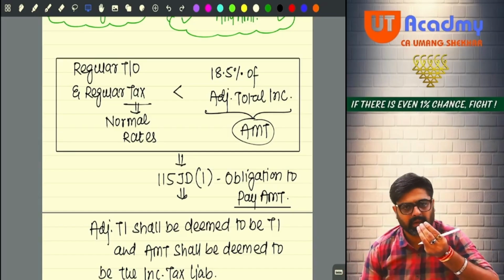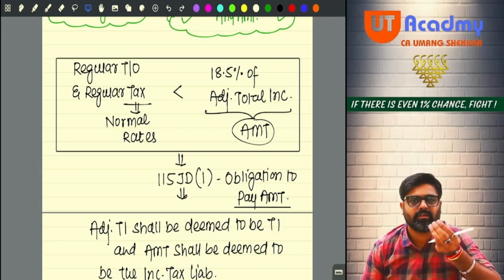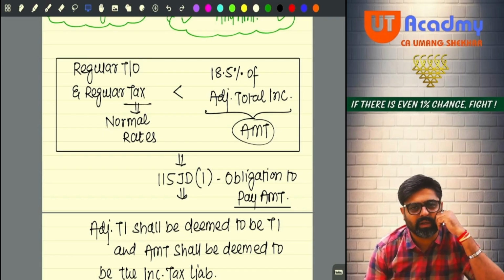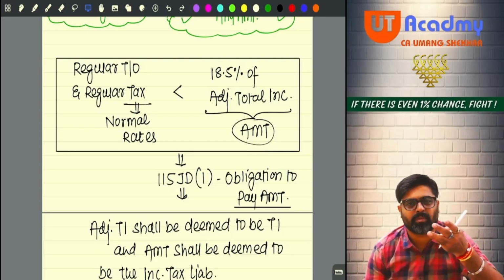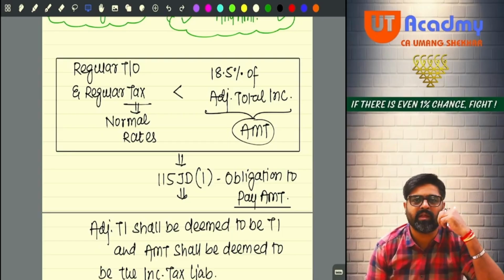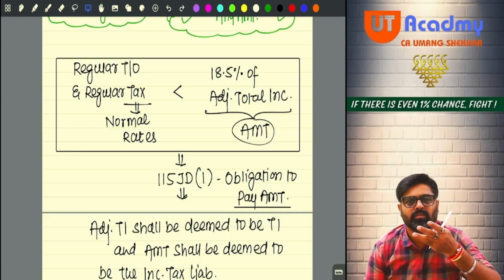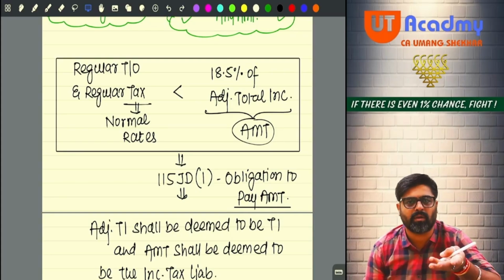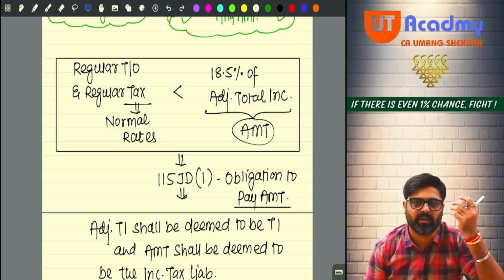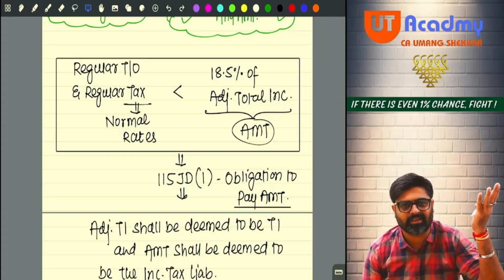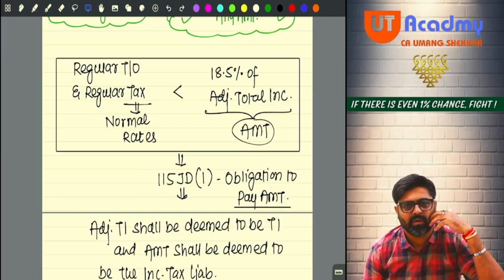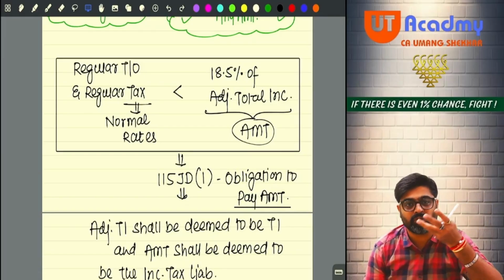If you are paying peanuts as a tax, a very less amount as a tax, then how is the government going to run the country? Because the majority of the profits are earned by people like you only. Majority of the incomes in India are earned by you people only. And if you all will not pay the income tax, then how do we run the country? We cannot ask for taxes from middle class, lower middle class and poor people. They don't have this much income which you all have.